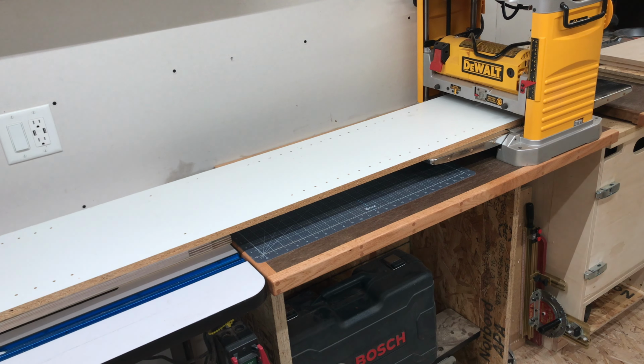So I'm using this melamine shelf as a planer sled. I'm gonna shim up the boards and hot glue them into place so that they won't teeter and tip, and try to get both sides a uniform thickness all the way across and both faces parallel to each other.